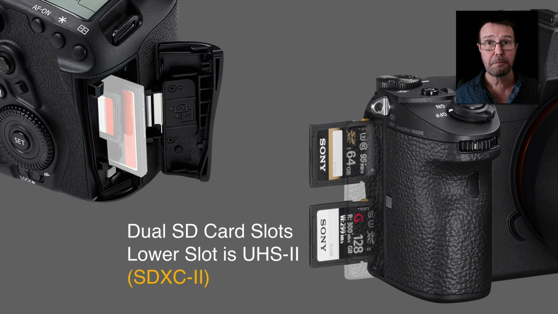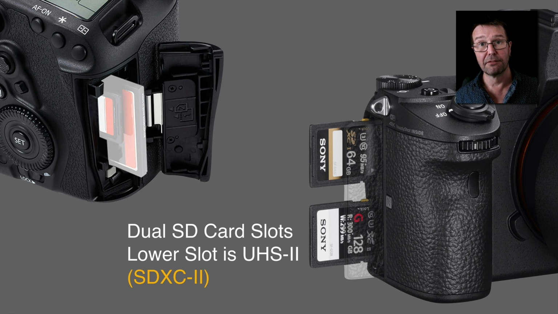If we pop open the door on a Canon camera, certainly one of the higher models that use 2 card slots, you'll probably find that one of those card slots is a CF card and the other one is an SD card. Now, if you've got the 3rd generation of Sony mirrorless cameras and the A9, you're going to have a dual card slot as well. Both of them are SD cards, but both slots are not the same. It is the lower of the slots, which is called slot 1, which is the fast UHS 2 slot.